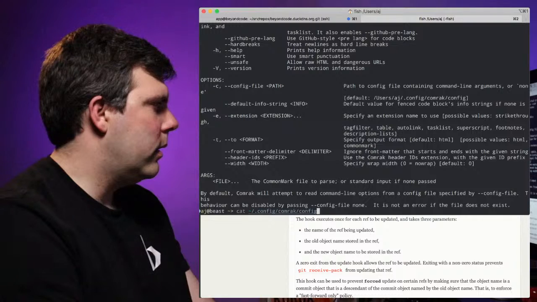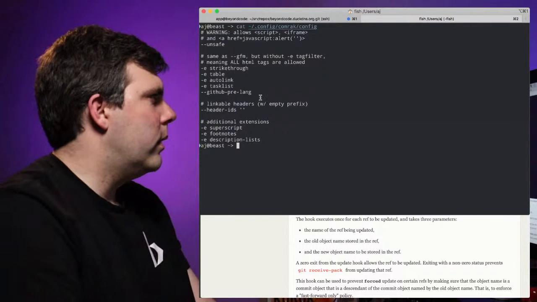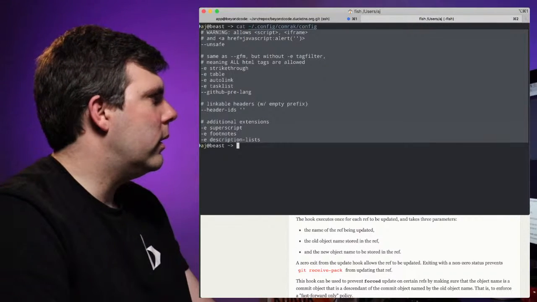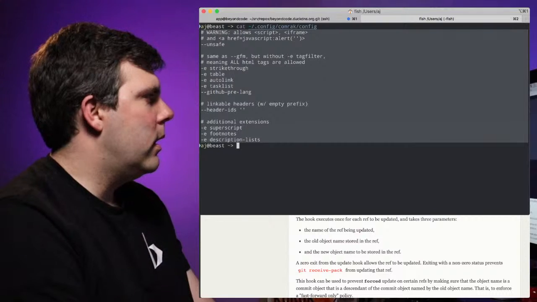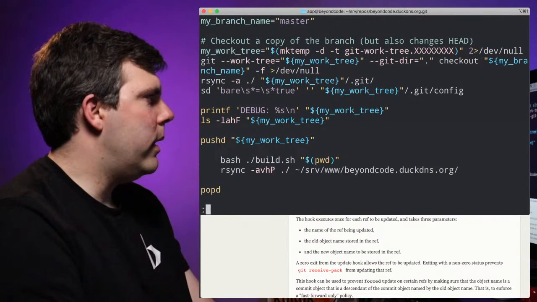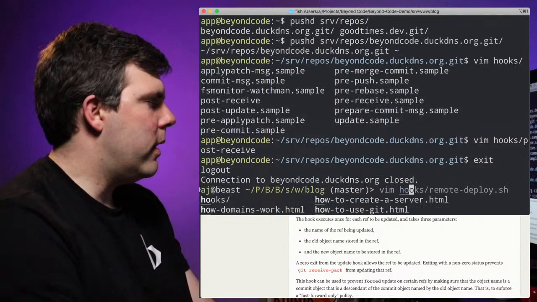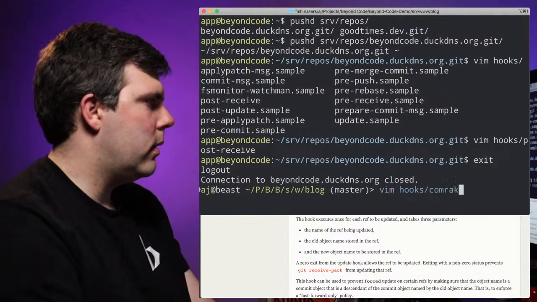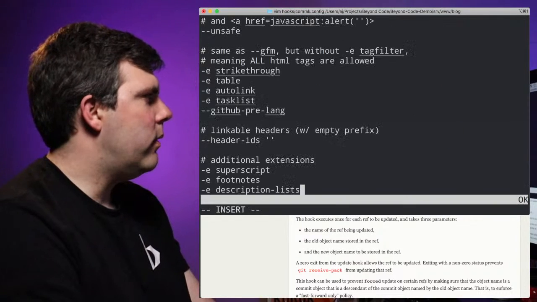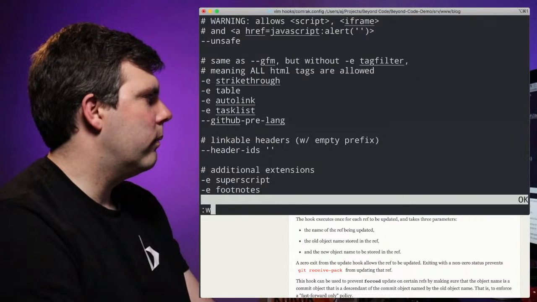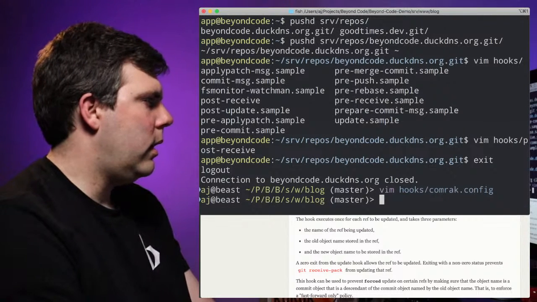Got it. All right, so there's our config file. I've got that copied, so I'm going to close that window out. And then I'm actually going to put the config file in with hooks. We'll call this comrack.config. Okay.